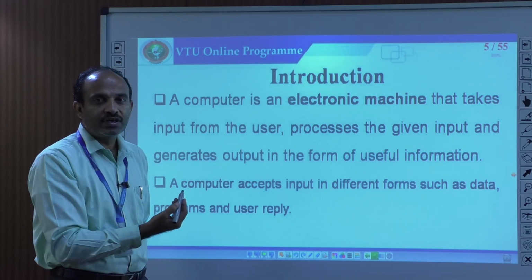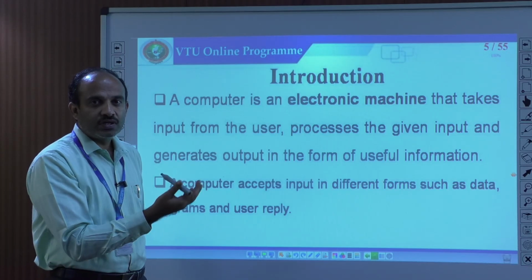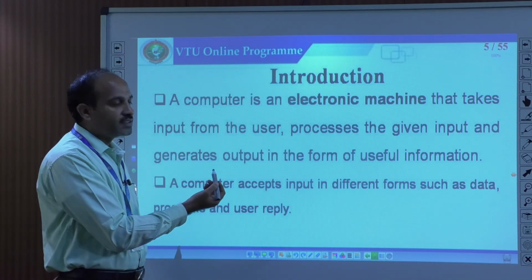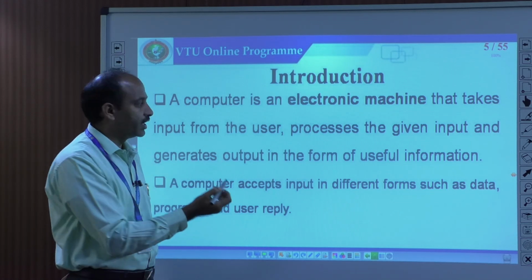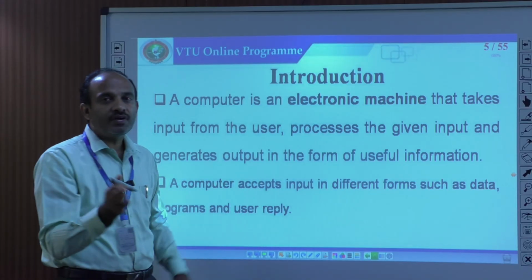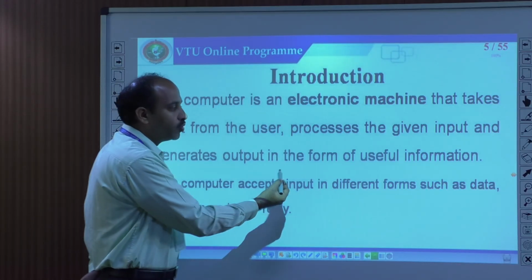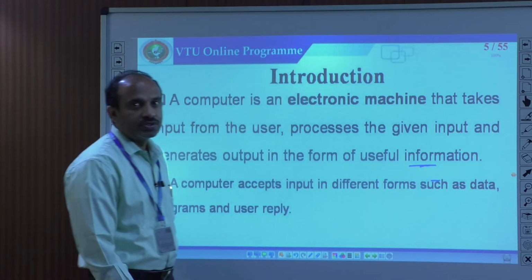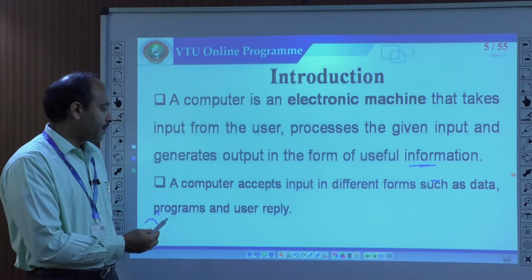Going forward we will discuss the different operators, but right now, just an outline: 10 and 20 is the input, plus is an arithmetic addition operator. It processes 10 plus 20 and generates the output, 30. That is called useful information. This is how we can define a computer.